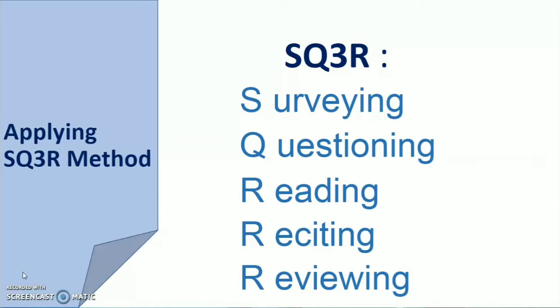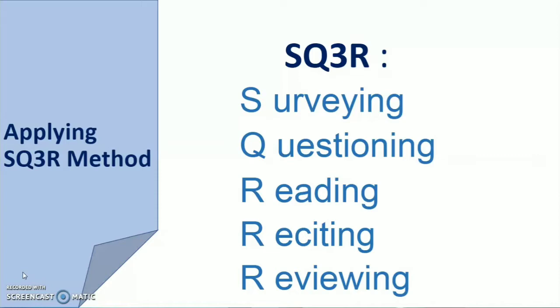In this video, I would like to apply the SQ3R method to my reading of an article. As usual, my purpose for doing this activity is to complete my college assignment for the subject Critical Reading. As I have already learned, the SQ3R method is an abbreviation of surveying, questioning, reading, reciting, and reviewing. Today, I'm going to read and review an article titled, What Are Journals For?